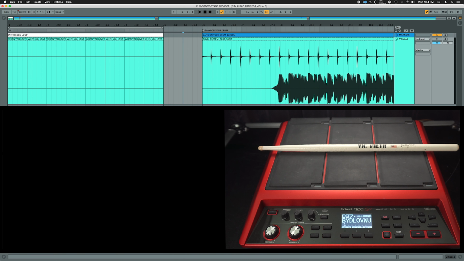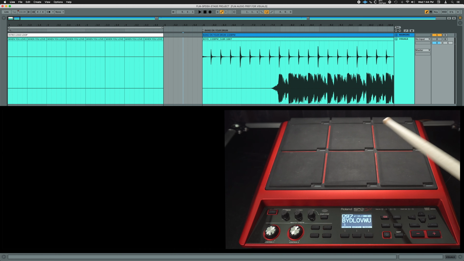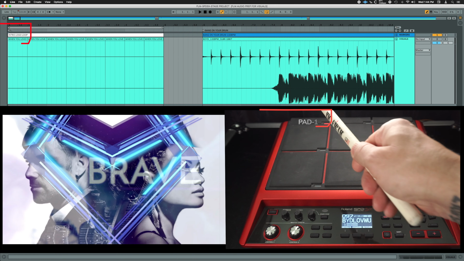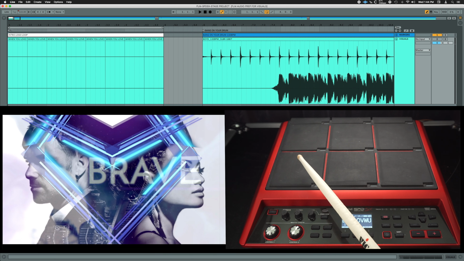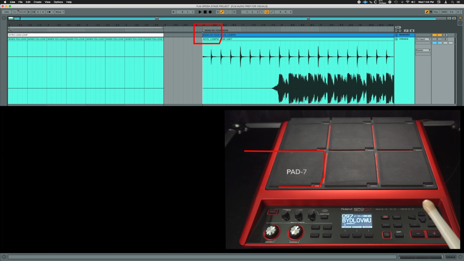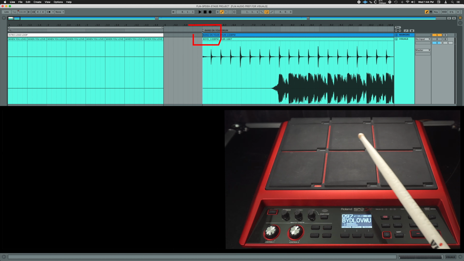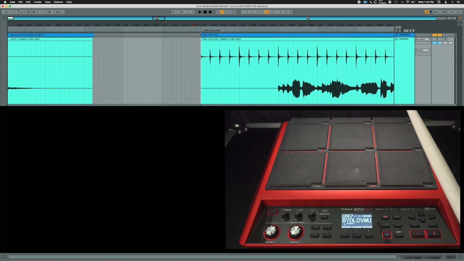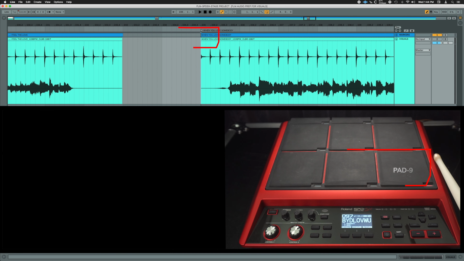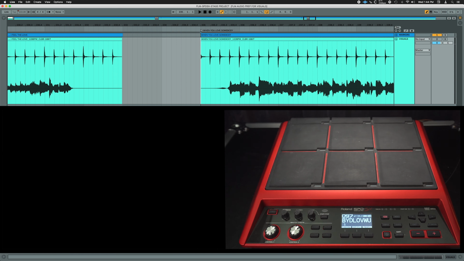So now that we have our SPD SX talking to Ableton and our MIDI notes from the pad, they should correspond with the markers in Ableton. So let's hit this one. That should jump to our logo loop. And the next pad right there should start our click and bang on your drum. The next one, I Feel the Love. And the next one, When You Love Somebody. Okay, you can see that they're all jumping to different points in Ableton in the arrangement view there.